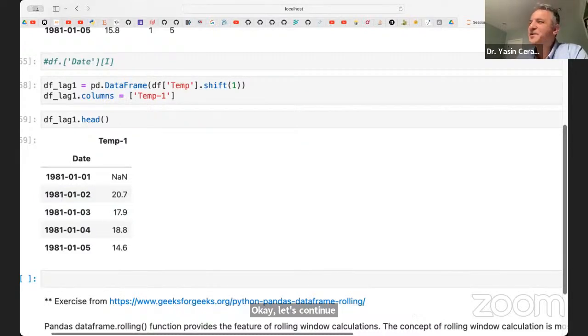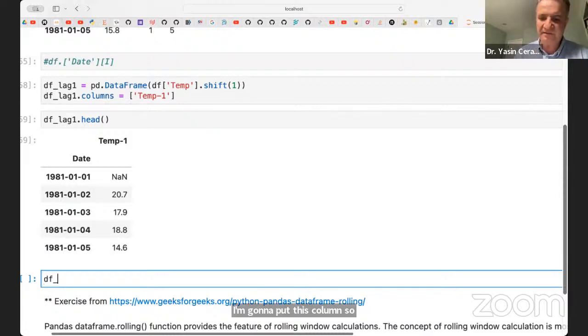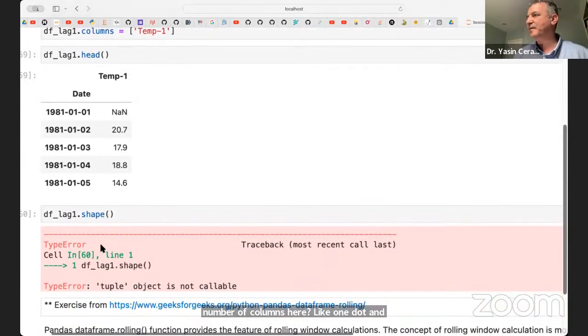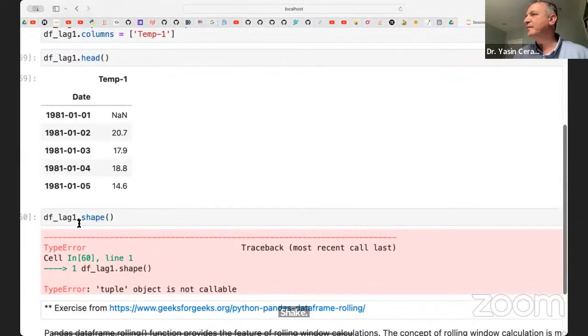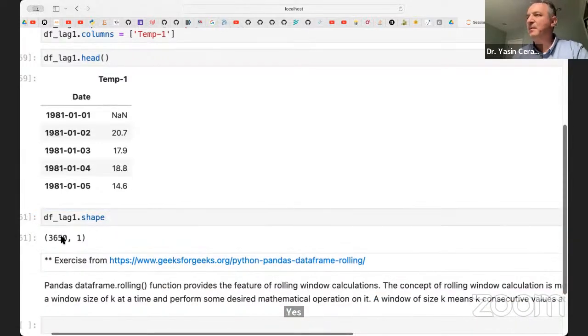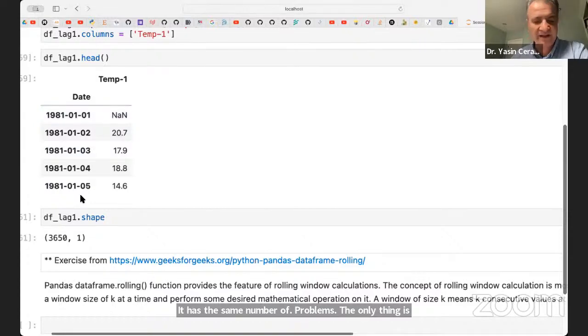Now what I'm going to do is something we learned last time. What is the number of columns here? df lag one dot shape. It has the same number of columns. The only thing is the first value is not a number.